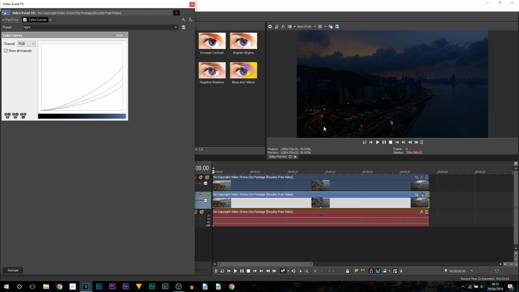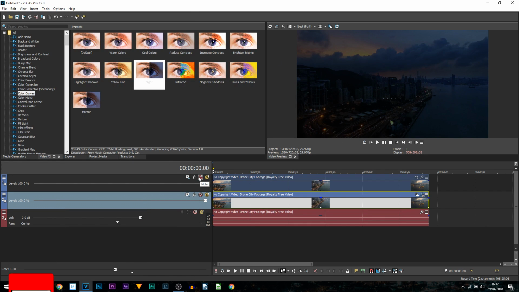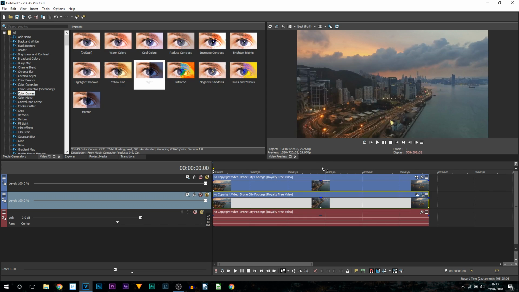Notice the video has gone dark, and that's exactly what we wanted. If you want to adjust the settings, feel free, just select the line and then drag the lines down. Now bear in mind you're going to be controlling everything, so it's RGB, so it's for blue, green and red, so make sure you don't do too much of something and then the video becomes that primary color. So the next step, we can X out of it once you're happy with everything, and now we're going to unmute the top track. As you can see it's going to be back to normal, and that's okay.